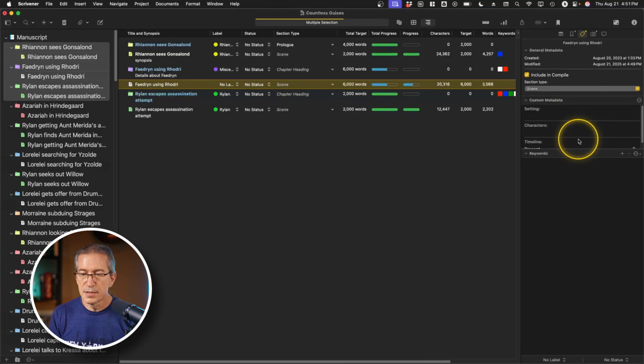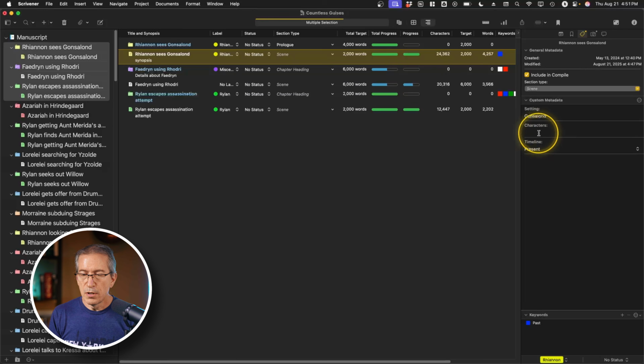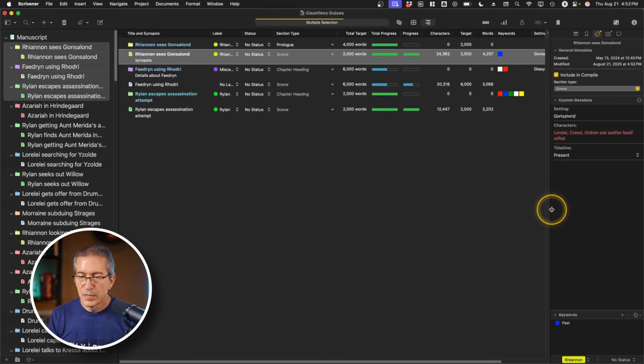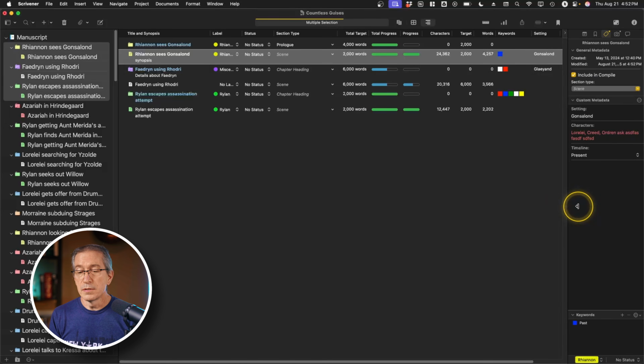And keep in mind, you can adjust these panes as you see fit. So I'm going to scroll this down just so I have more room here. The keywords, I don't often use that, so I don't need a lot of space for that. So here we have characters. So here I'll click in characters, and I might have Lorelei, and I'll just make it comma separated, Creed, character name Ordrin, and so on. Now, because this is wrapped, let me just add some more text here. I'm just going to put in some extra characters. If I shrink this, we'll see that wrapping. Otherwise, it wouldn't. Okay.